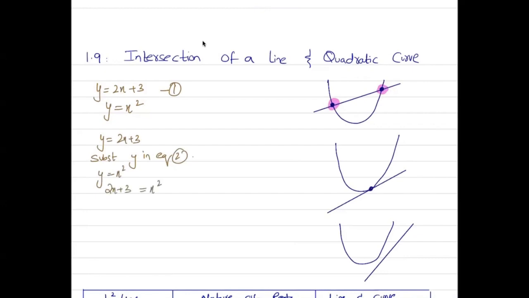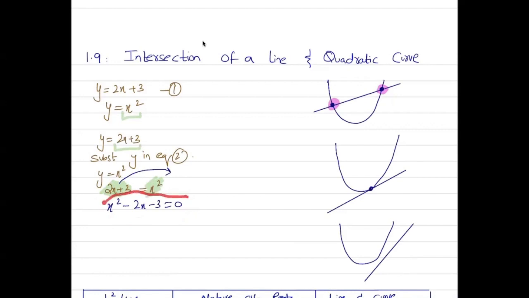Okay. So basically you are trying to say that you are going to equate the two y's. Y over here is 2x plus 3 and y over here is x square. So you have basically equated the equation of a line with the equation of the curve. And then when you simplify this equation, if I bring all these terms to the right hand side, it's going to be x square minus 2x minus 3 equals to 0. Isn't it? Yes or no? Yes, sir. Will we get this equation after simplifying this? Now, this is my quadratic equation, right?